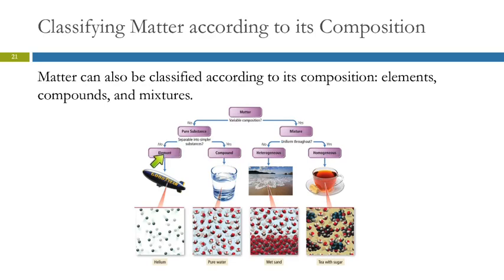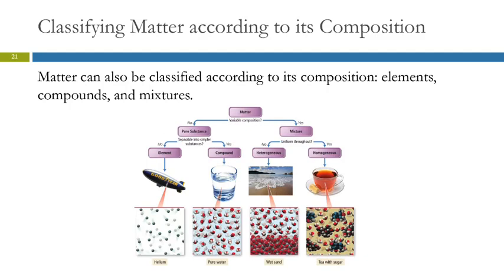Two categories of pure substances are elements and compounds. And the factor here is, can you separate it into simpler things? If you cannot, you have an element. If you can separate it, then you've got a compound. Over here at the mixtures, two categories of mixtures, heterogeneous and homogeneous. Hetero is a prefix that means different or opposite, and homo is a prefix that means the same.